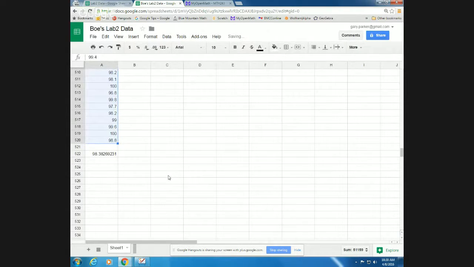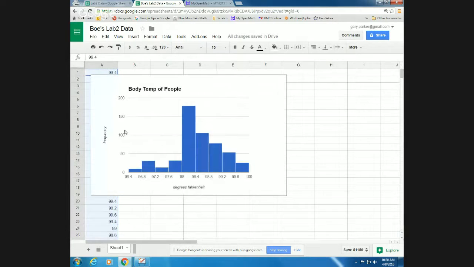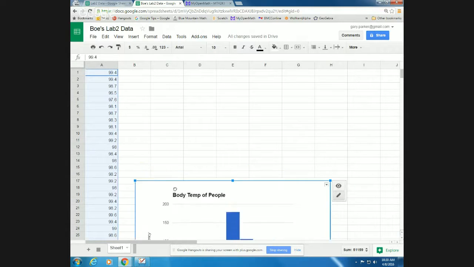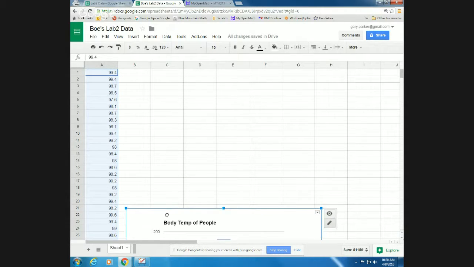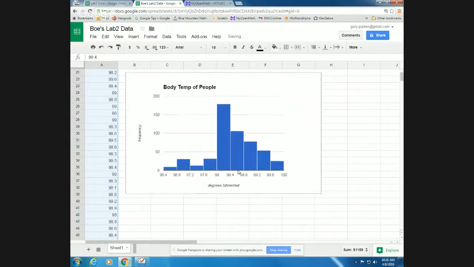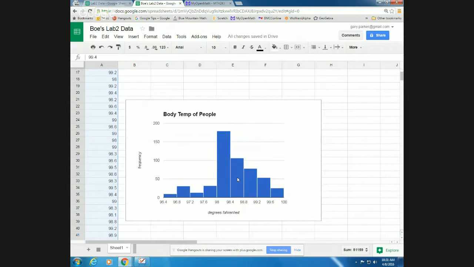Now the downside here is that Google doesn't give me a frequency table. So if I wanted a relative frequency histogram, I'd have to make that by hand with the frequency command. So if I scroll all the way back up to the top, I'll see it dropped in a pretty chart. But I don't have a frequency table to go with it, which means if I wanted a relative frequency table or a relative frequency histogram, I'd have to use the frequency command to create that. But the nice thing is Google, out of raw data, makes a histogram really fast, which is nice.